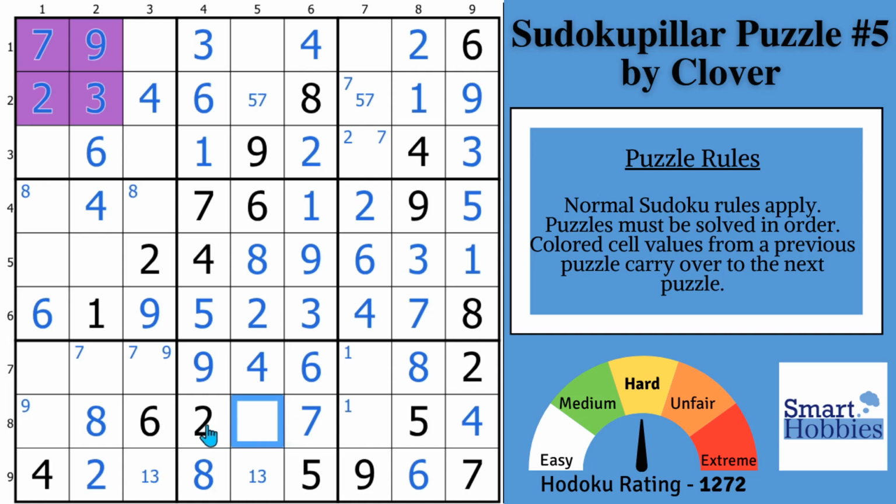All right, after doing column 4, let's look now up here in block 2. With this 7, the only place the 7 can go is right there. So that's a 7. That's a 5, displacing that 7. And you've got one spot left in block 3. We can solve that for an 8. Awesome. One place left in block 2. You can solve that for your 5. Great. And we can solve for the 1 to finish up row 1. And so let's continue on with our solving here.